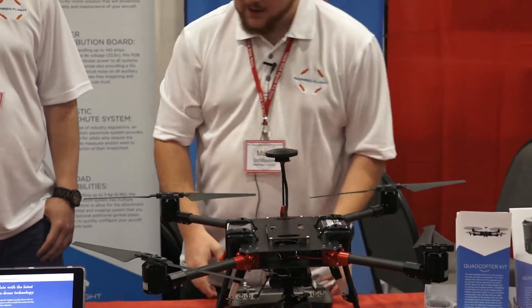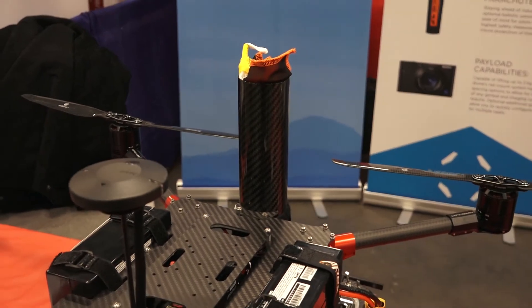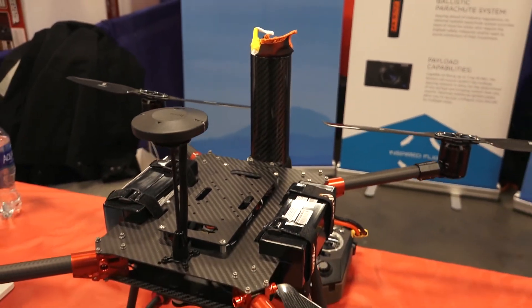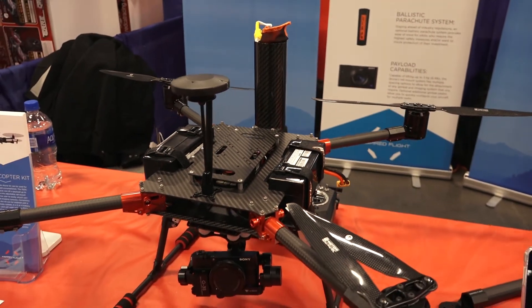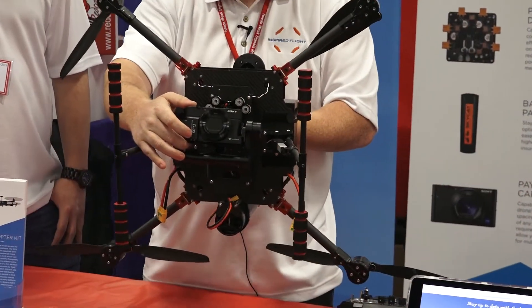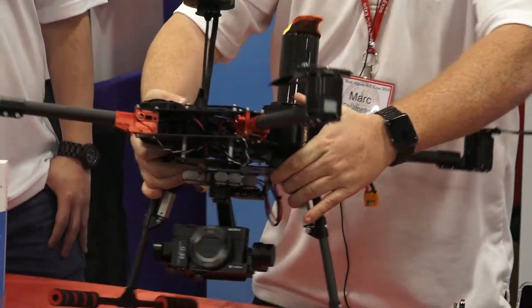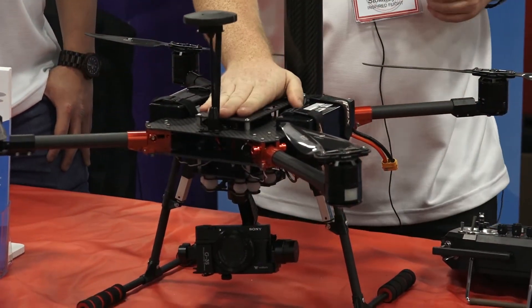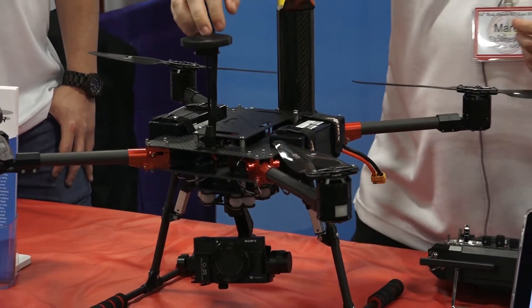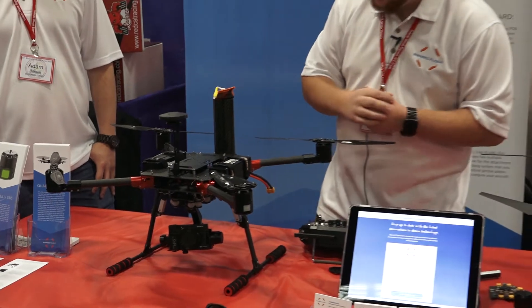As far as upgrades, I'll move over to this drone over here. This drone is built up with the optional parachute attachment. It also has an RX100 camera — a really nice camera with optical zoom, something you really don't see on drones this size. That camera can mount to either the bottom or the top. The same GPS is found on this kit. These are the same kit, just built up a little bit differently.